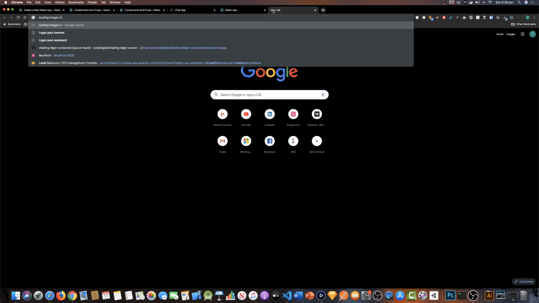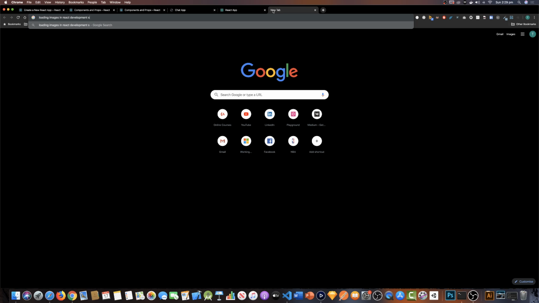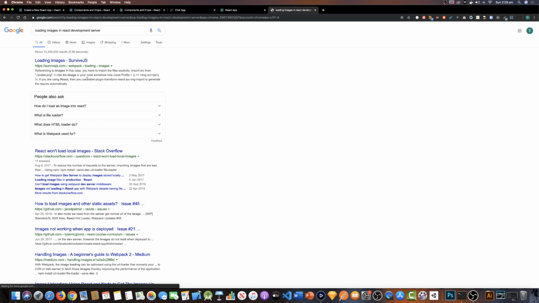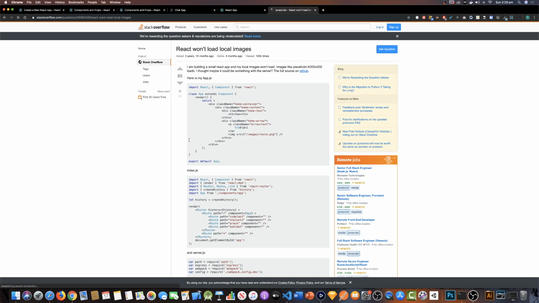Loading images in React development server. No, not so. Oh, let's have a look, load local images.